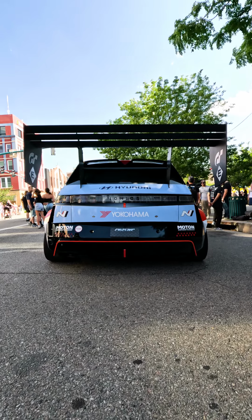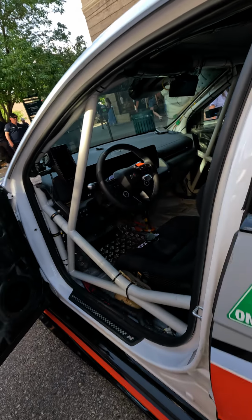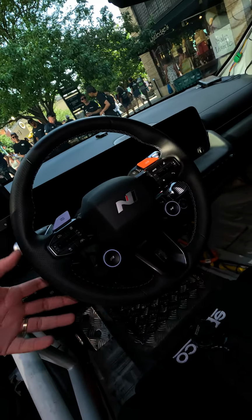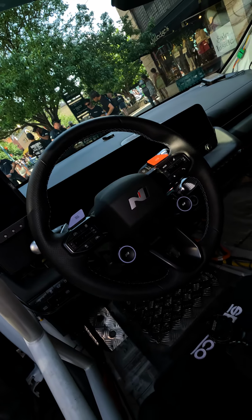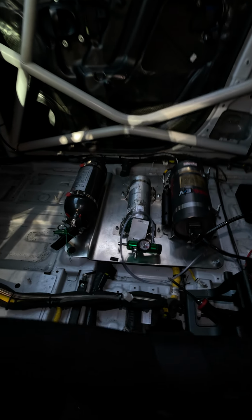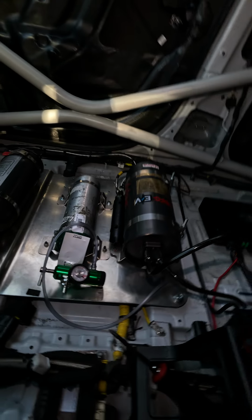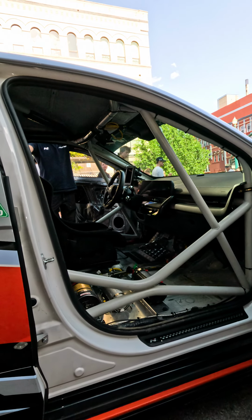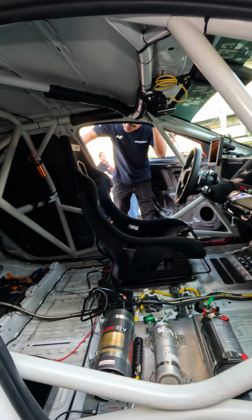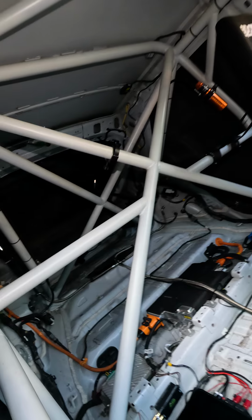Oh, airbag too? Yeah, the factory one, and a horn. The factory steering wheel has a lot of functions on there that we wanted to keep. Plus, it's a pretty nice steering wheel, so there's really no need to switch it. What are the canisters over here? The middle one is for oxygen. The two outside ones are fire extinguishers, and they're specific for electric cars, so they'll put out battery fires. And here where you can barely see, you've got a cage set up, and Eimer did that, right? Yes, the cage is built by Eimer.